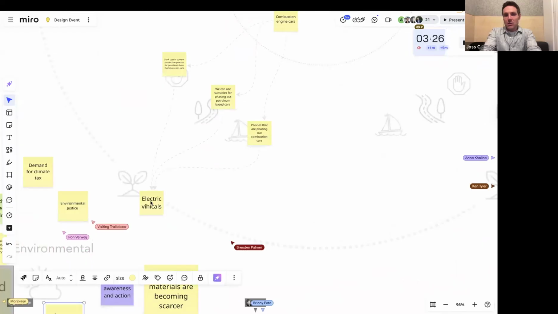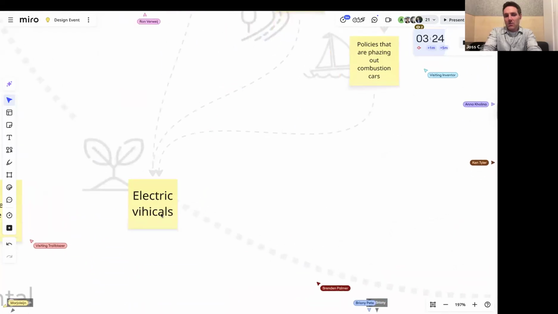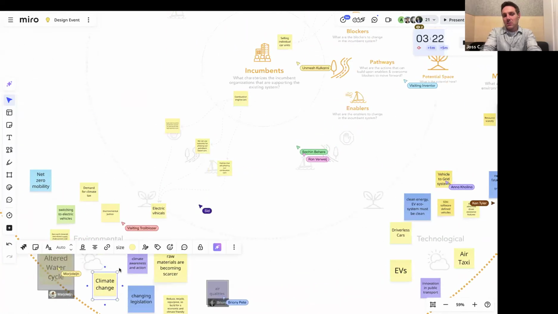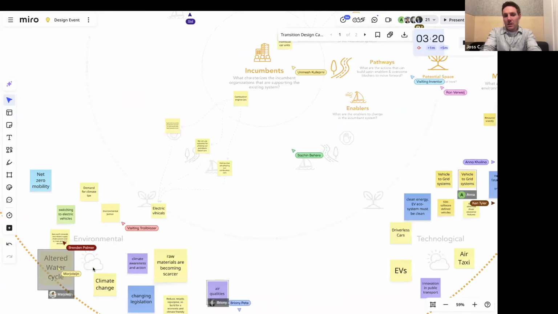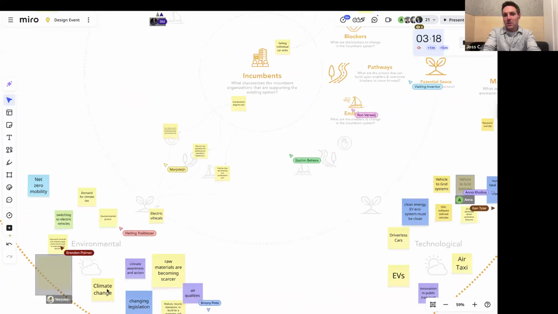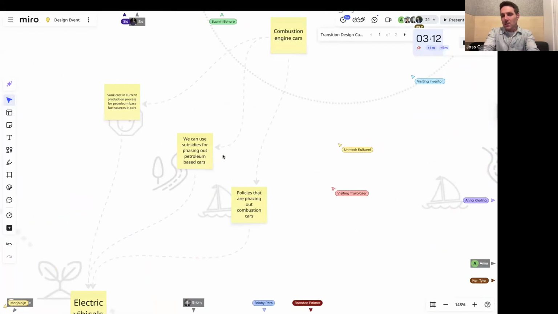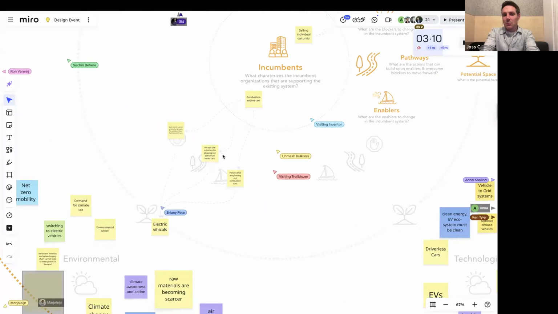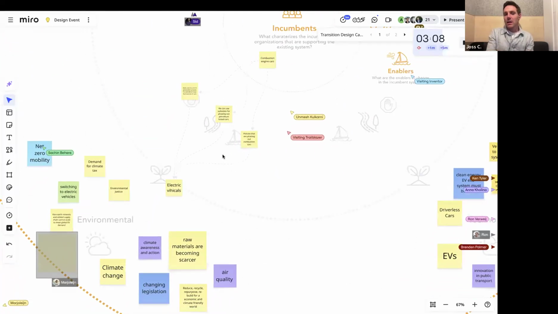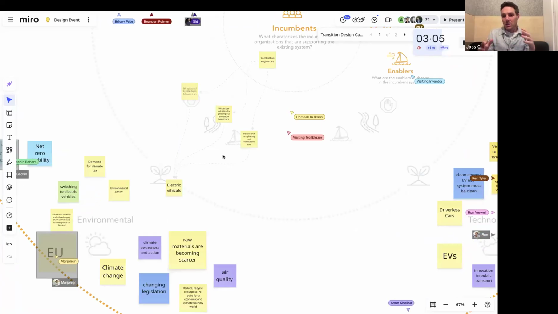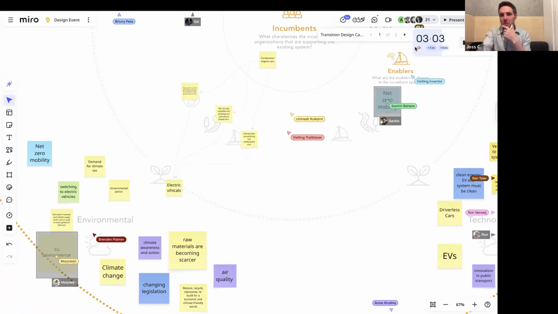And then in the opportunity space, I put electric vehicles as an opportunity created by the influence of this macro trend of climate change. And then in here, I put the blockers and enablers and pathways. Maybe we'll look at that afterwards, but just trying to help you get an idea of what might go in this outer circle in terms of those macro changes.